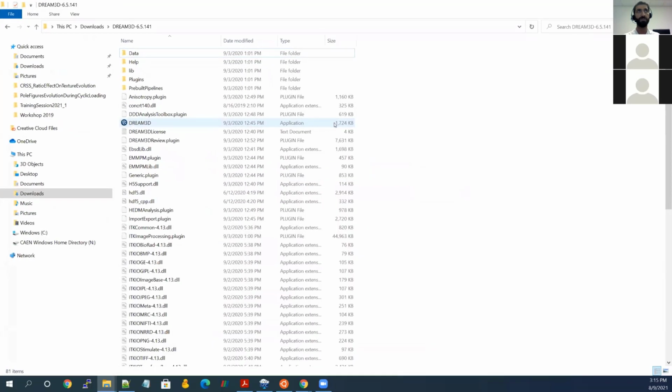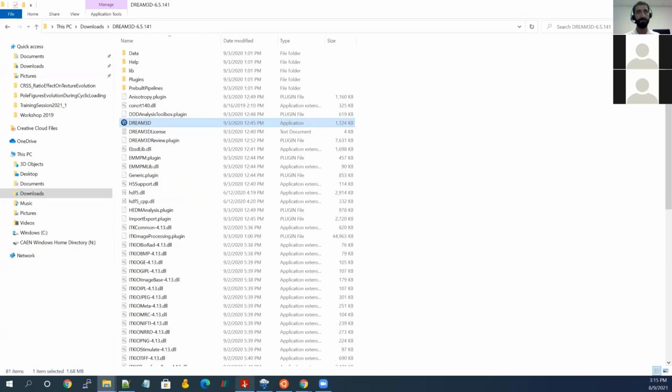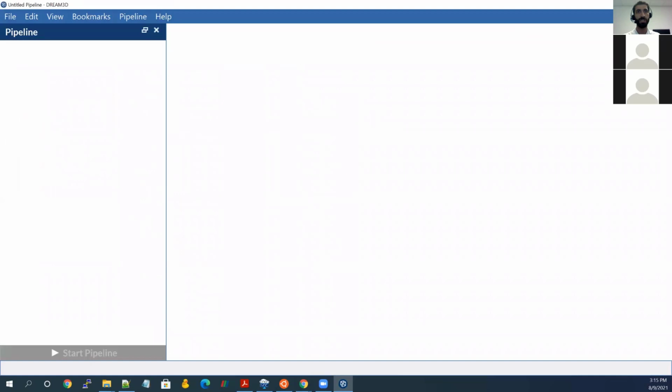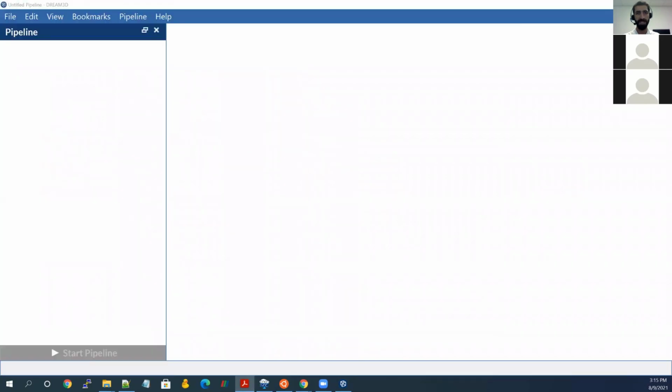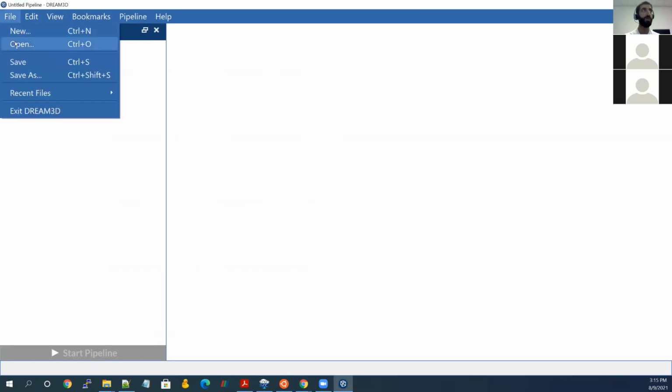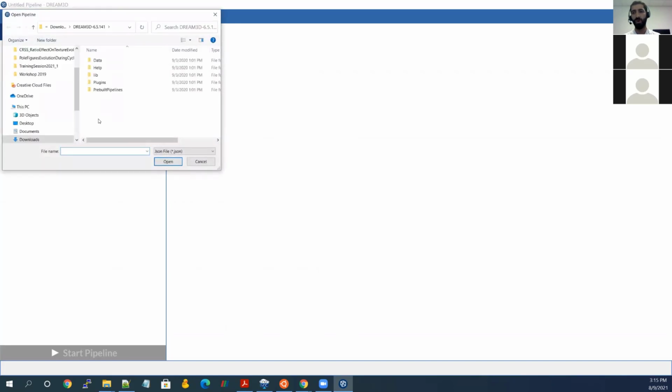If you have the Dream 3D folder, you can see there is a Dream 3D icon here. If you open it, hopefully it will open the Dream 3D pipeline. Now you need to go here, File, Open. If you are using Ubuntu or Windows, it doesn't matter.